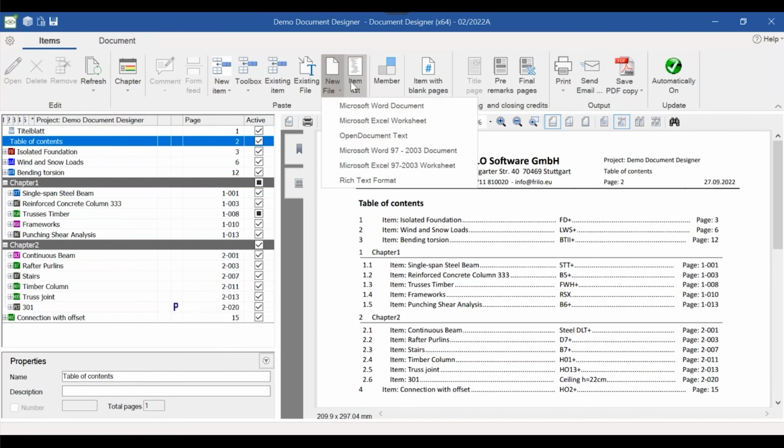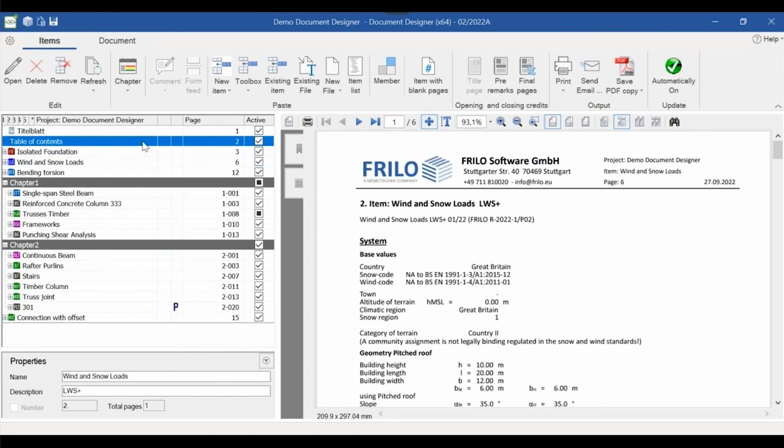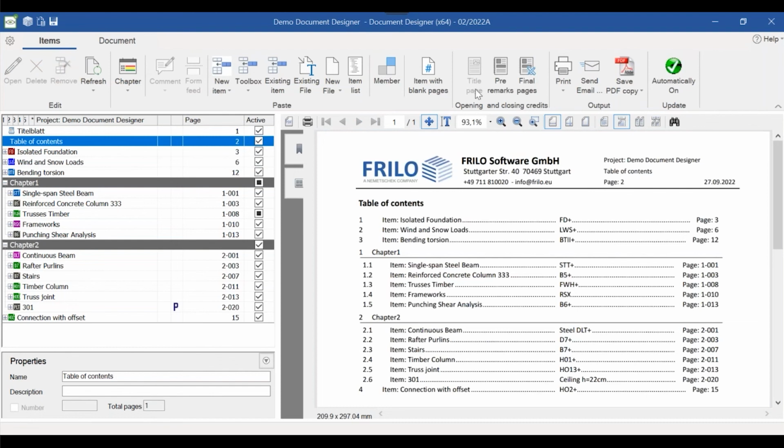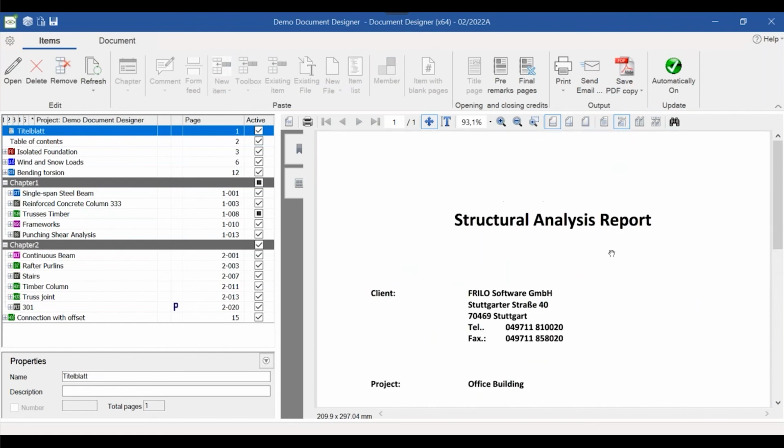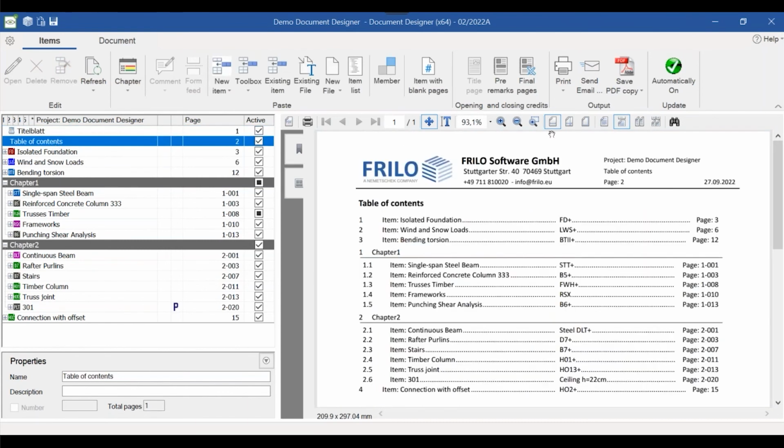You can add an item list, or you can add, for example, a title page to your document if you have any title page ready. So it is added already here, so you can create your role with your logo, with your company details, and always add it to your document. The same regards the header and footer. So all information here is dynamically filled out, and the template of your report document can be stored as a template here in FRILO and can be used for your project output documents.